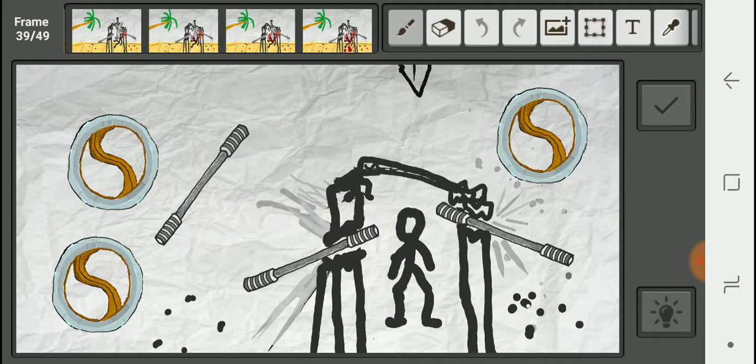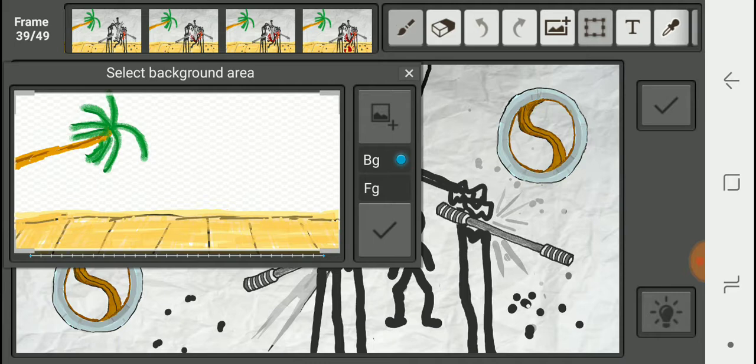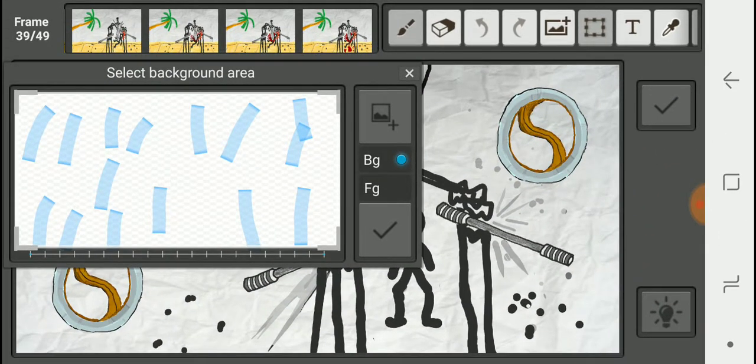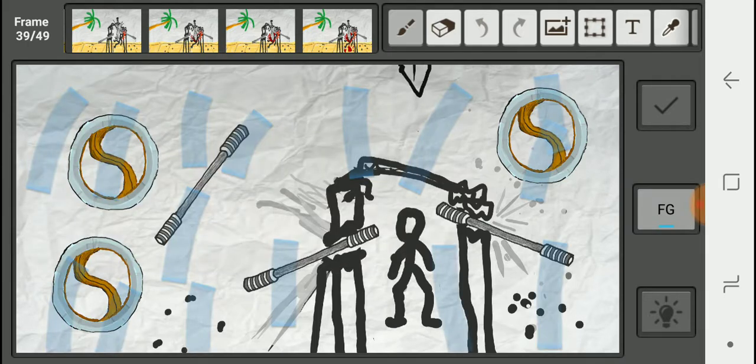Next, I'll show you how to set a foreground image. A foreground image is the image that shows in front of your drawing. In this case, you click this. Then when you click OK, that image will be set as your foreground. Let me show you a full example. I'm going to add a new image. Okay, so I want to use this image that I call raindrops as my foreground. I'll select foreground, then click OK. Now the image is showing in front of my drawing.